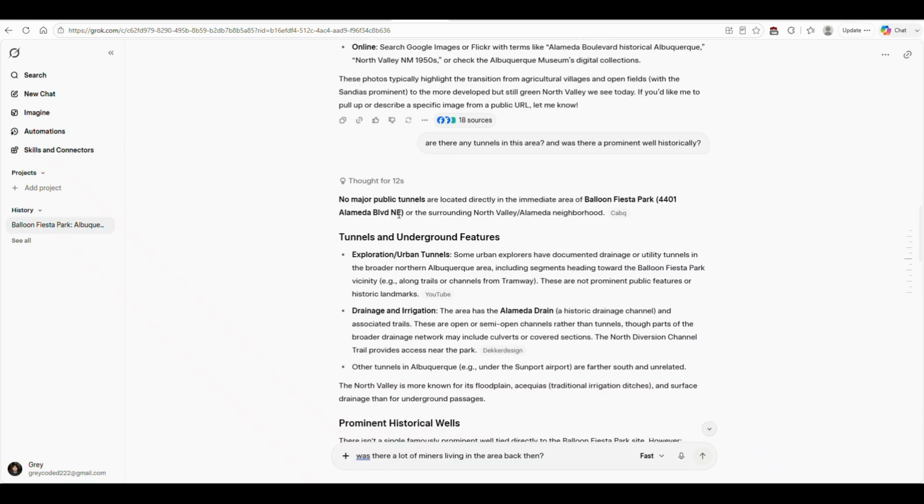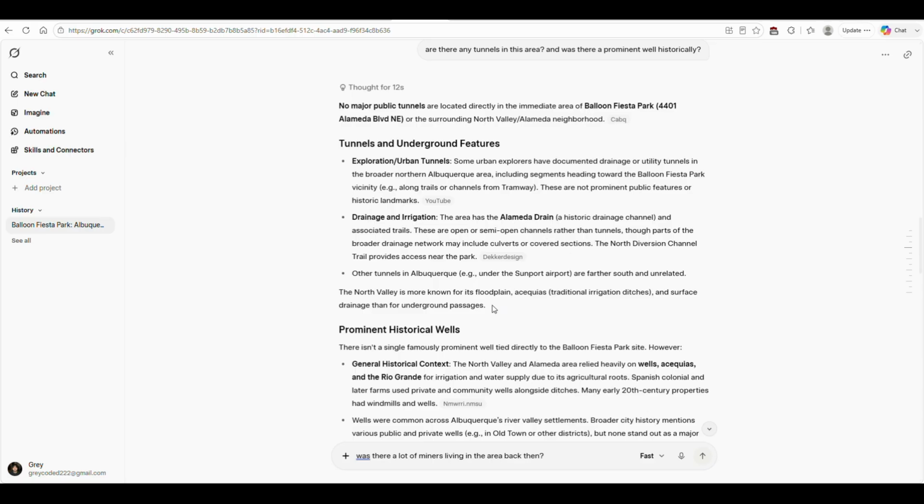So I did also ask if there's any tunnels underground in this area. So some urban explorers have documented drainage or utility tunnels in the broader northern Albuquerque area, heading towards the Balloon Fiesta Park vicinity, but there's no prominent public features or historical landmarks from that.